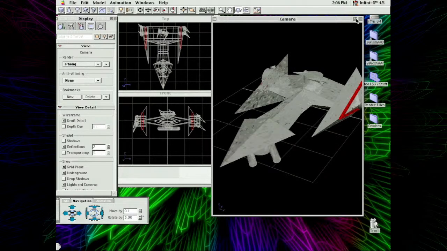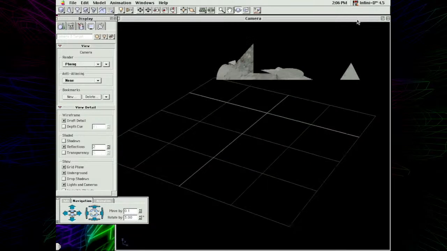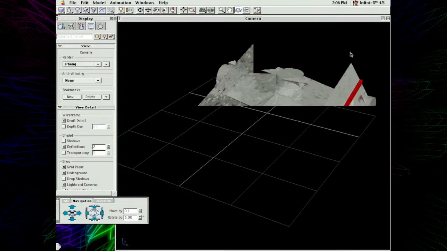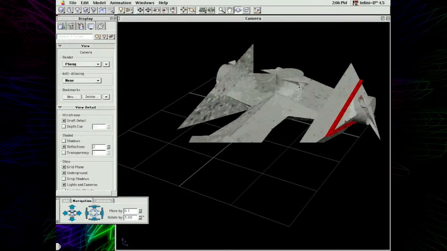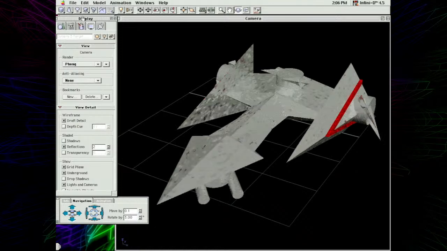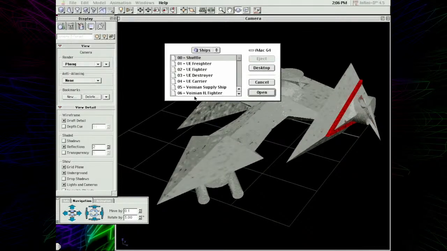Yeah. All right. Kind of boring, gotta say, but what can you do? They needed to pump out assets. What are they gonna do? Sit here all day in Infinity, pumping out crazy high detail models that no one's ever gonna appreciate. Ooh. All right. Okay, we did the cruiser.